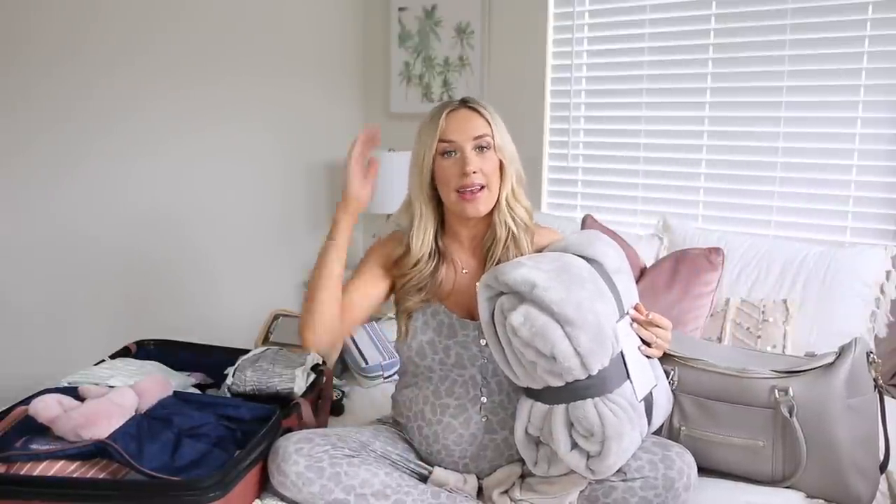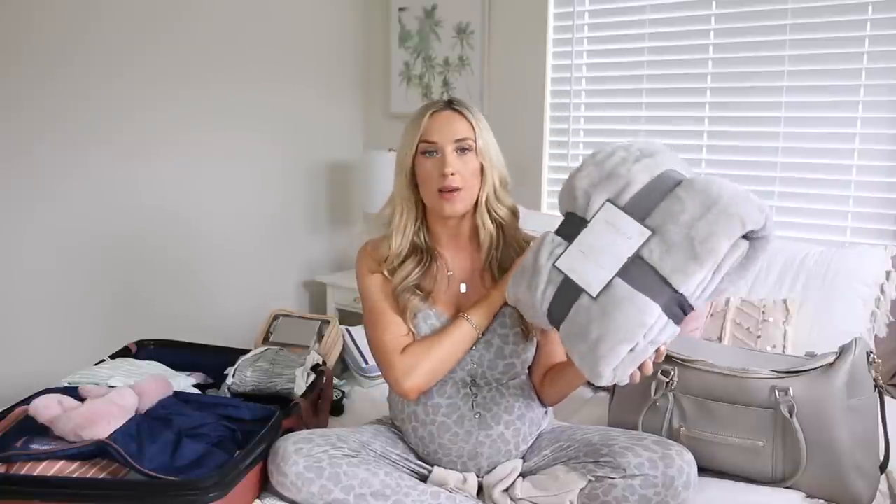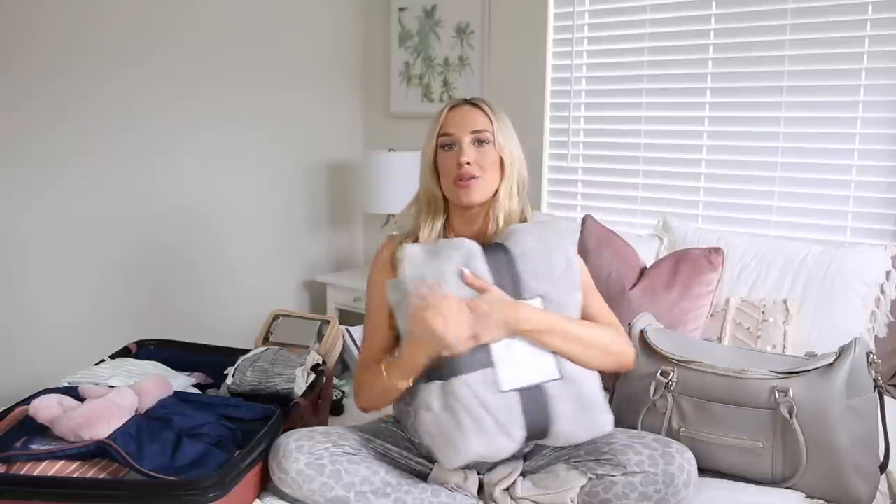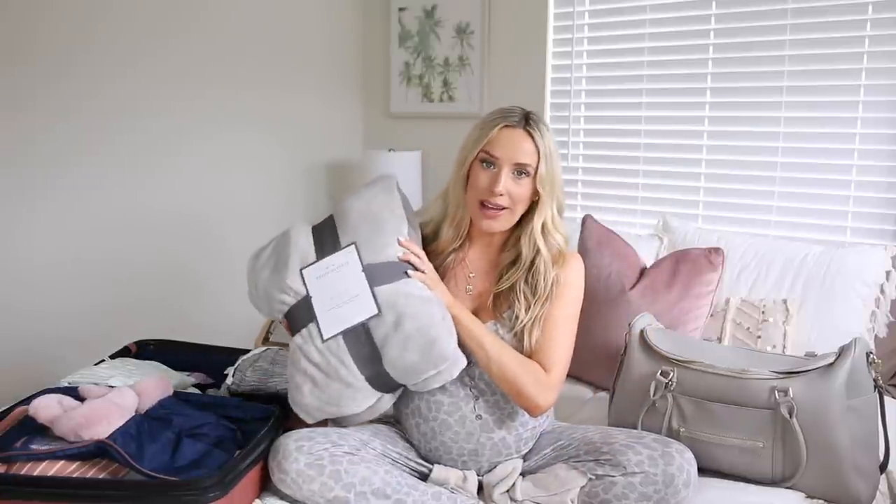A couple other items I wanted to mention for the room in general: blankets and pillows are a must, in my opinion. Hospital blankets are very thin on the bed and hospital pillows are very thin too. We ended up bringing pillows and blankets from our place last time, so this time I picked up a super soft blanket from Target and I have it next to my hospital bag — I'll probably just grab a pillow from our bed too. Bringing those things for your partner who's probably laying on the couch or whatever seat they give them is really crucial. This blanket is so soft and warm and cozy.